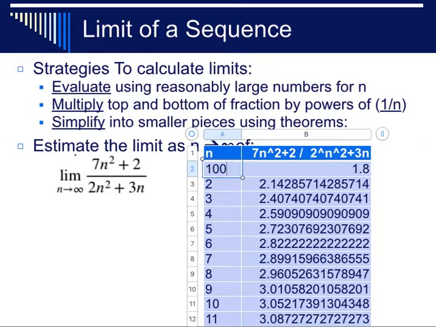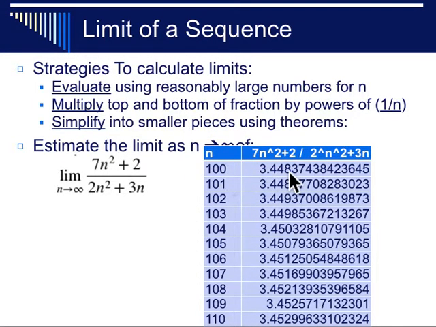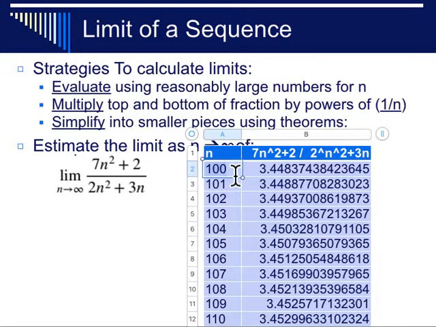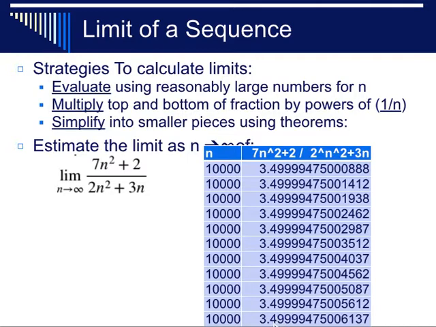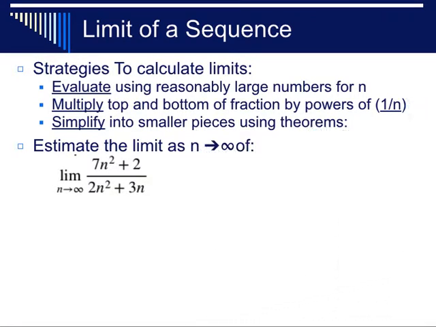If we jump ahead to maybe the 100th number, put in 100, these numbers are still growing, a little slower, but I still don't know exactly what it goes to. Maybe 3.5. What if I go big time, 10, a million even? So yeah, I wouldn't be surprised if it's 3.5. But there's always this question of how big of a number should I put in? What's big enough? And so we're going to try a different strategy.